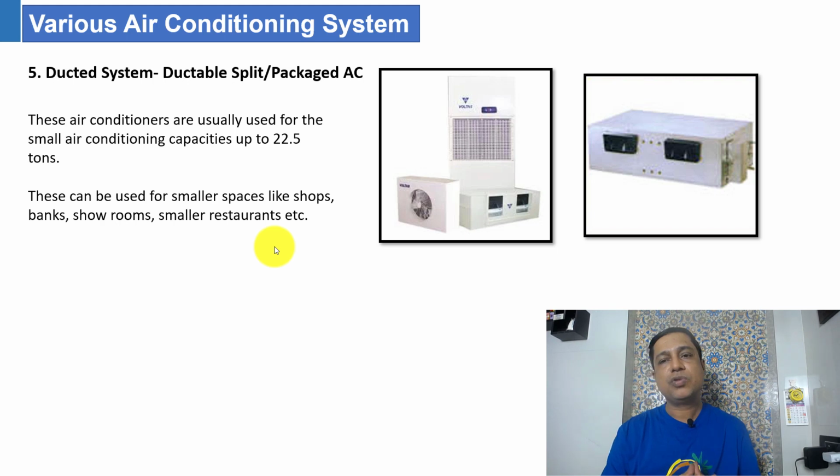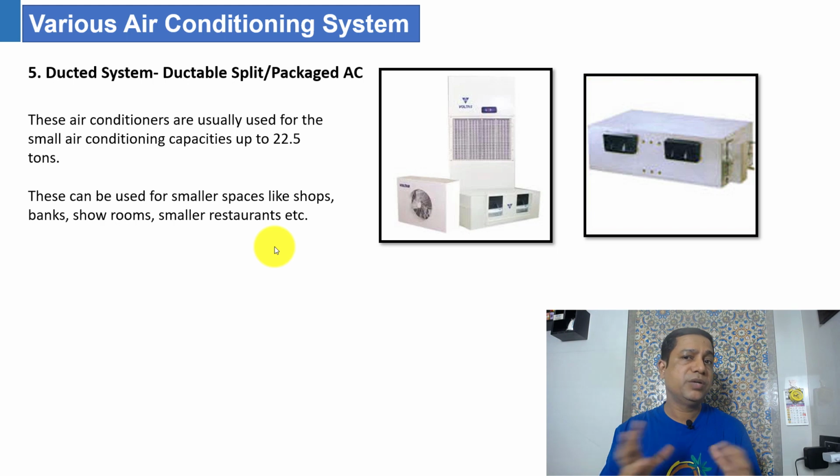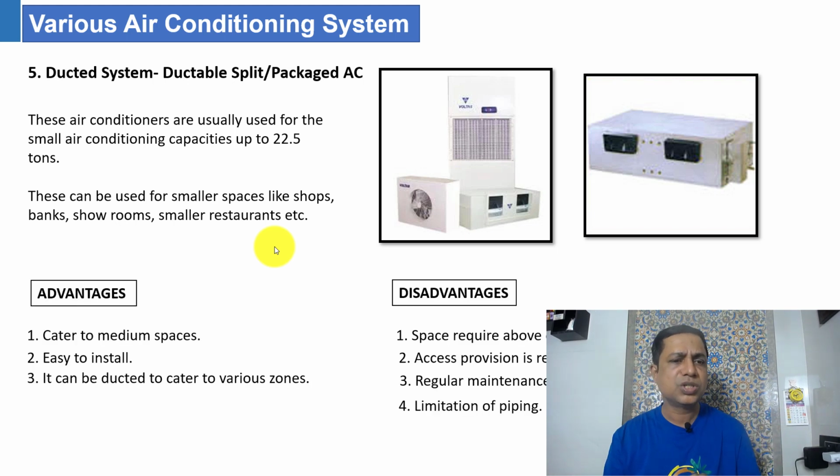The last one, which was very popular in the industry, you must have seen in all those small shops. They used to have this ducted system or package system. Again, the difference is these are with large capacities, 7.5 ton, 10 ton, 11 ton, 15 tons. If you have a big showroom or banquet hall, you can use this, where the outdoor is again kept outside. Sometimes it's similar to split ACs, but with large capacities. So as I said, smaller restaurants and smaller showrooms can be using it.